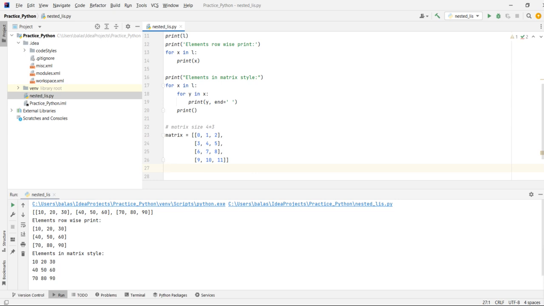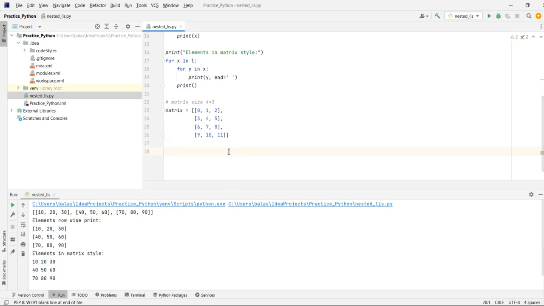Now I want to access an element of the second row and column 1, meaning row 2 and column 1. Now we will try to see how to access that. Let's say accessing the element on row 2 and column 1.